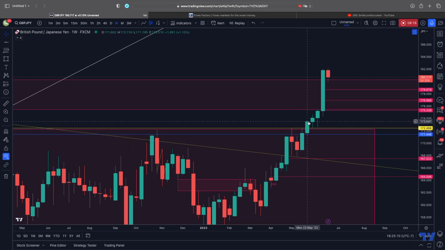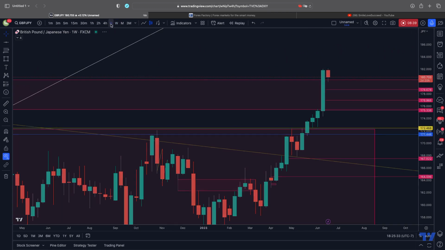Strong bullish momentum here. Even look at this candle: an open at 175.244, a high at 182.045, a low at 174.348, and a close at 181.855. So I was looking for some kind of retest, which is why I drew another little box right here. I don't know if price is going to come all the way down here, right?